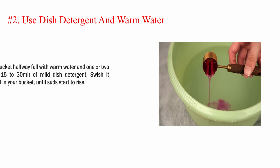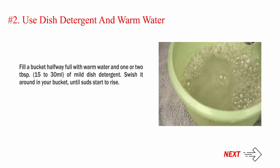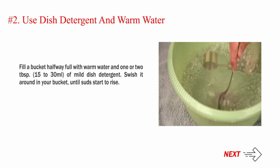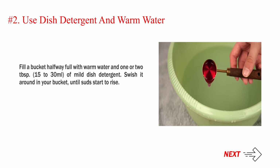Number 2. Use dish detergent and warm water. Fill a bucket halfway full with warm water and 1 or 2 tablespoons, 15 to 30 milliliters, of mild dish detergent. Swish it around in your bucket until suds start to rise.